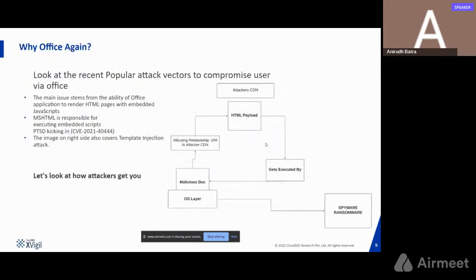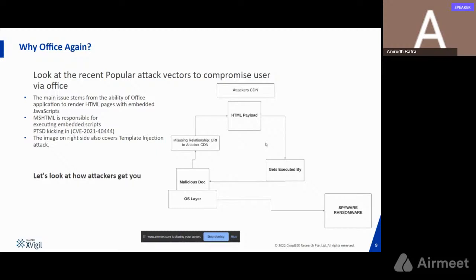So now we come to the point, why Office again? All of us are very familiar with the fact that Office has been used in phishing campaigns since inception. We've got the macros. Now that the macros have been off by default, we've got this another attack vector which covers the external URIs. So how does this come into the picture, and why is this an old attack vector? If we remember the older vulnerability, which was CVE-2021-40444, which involved something called MSHTML, right?